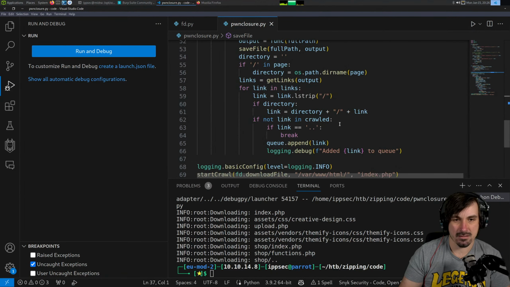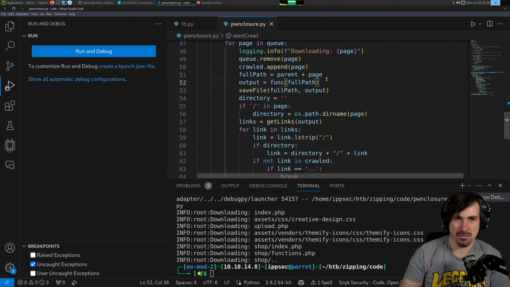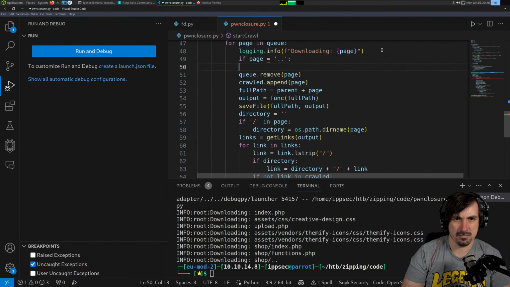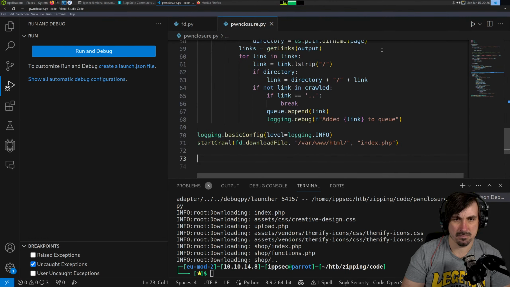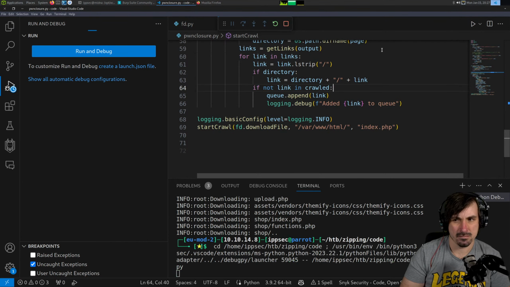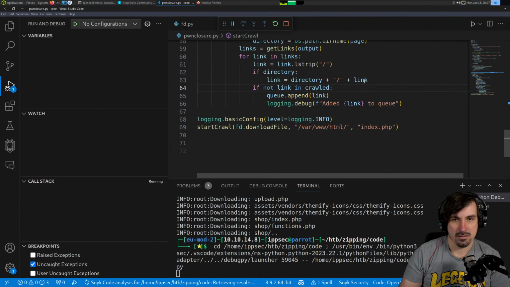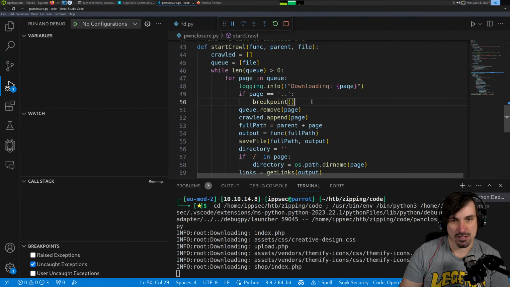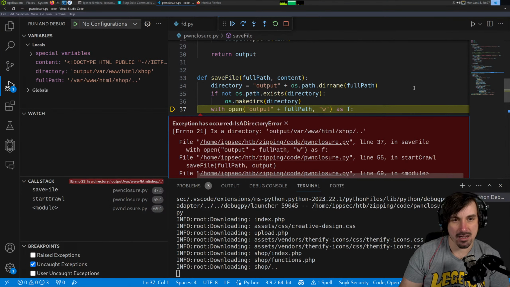It still tries to download... So the reason why you see me sometimes using if page is equal to this and other times just doing a straight breakpoint is just because I don't feel like clicking next 20 times.